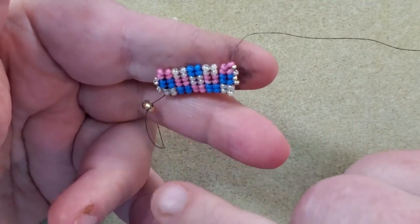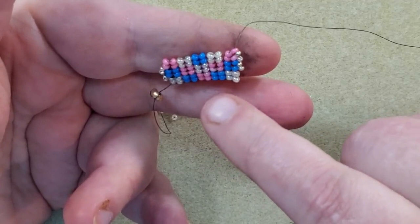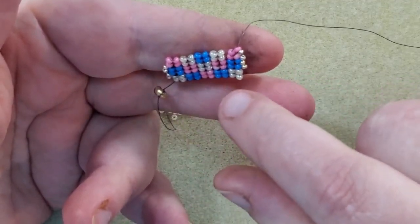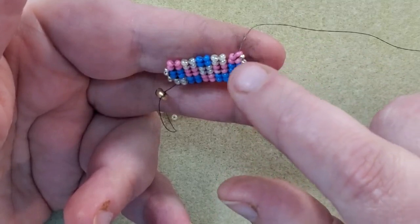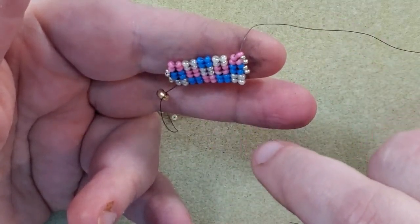After I get a little bit done, I'll come back and go ahead and taper this in. Because I don't know how much room the taper is going to take, and I need to know that so I'll know how long I want to make my piece and allow for my clasp and everything. So after I've done a little bit of this, I'll come back and do the taper. I'll be back.